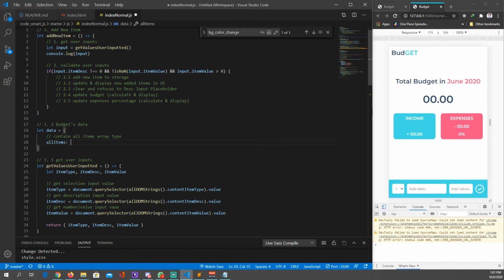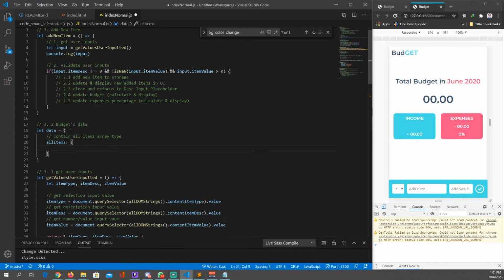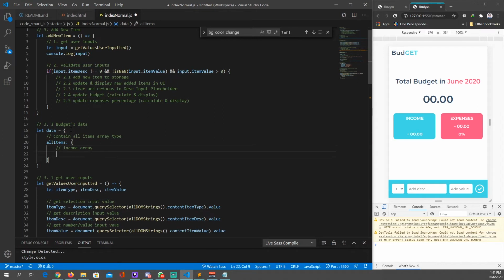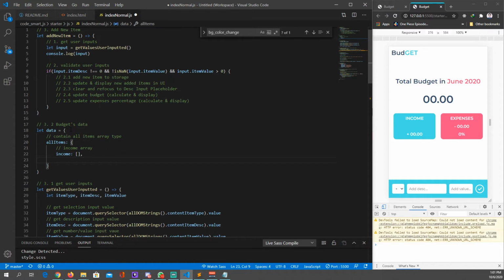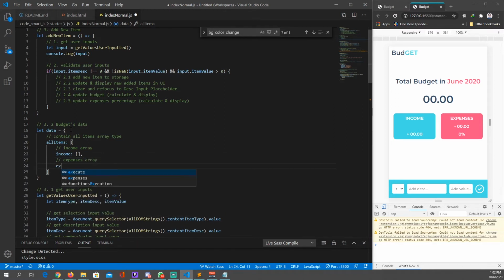All items is an object that contains income array, and also we have expenses array.